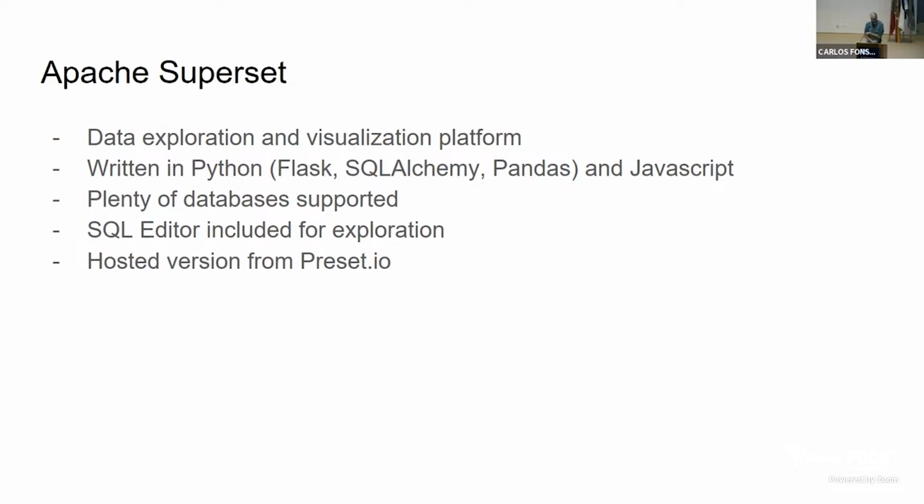It supports plenty of databases. At the time of writing this presentation, there were about 40 databases supported. And in practice, if you have any SQLAlchemy dialect available for a database, you're fine to use it in Superset. There's also a SQL editor available in Superset, so you can do your own exploration using SQL. So you can query your data and see what happens. You can also use a hosted version from Preset.io, which is the company that employs most of the Superset developers, and it stewards the project on Apache.